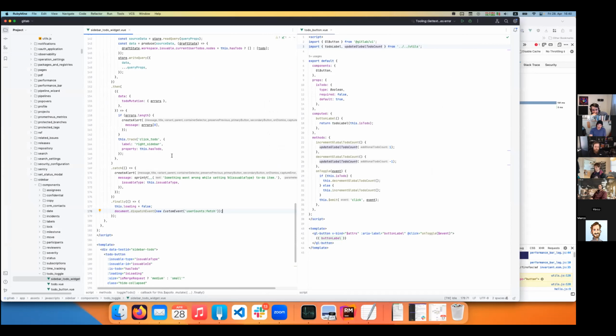On the right-hand side, the to-do button component, we get nothing from that component other than the call to update global to-do count. Yes. And on the left-hand side, this is the real meat where we're doing this whole mutation and everything, and that's kind of how we want to do stuff. What if we could create a reusable function that encapsulated the Apollo mutation?